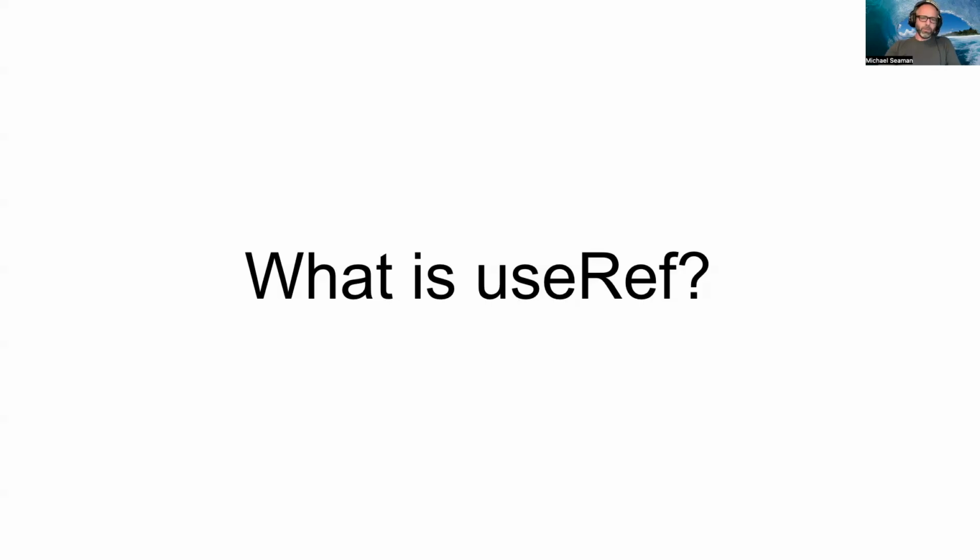So why is that useful? Why is it useful for us to be able to store something similarly to useState, but have it not trigger a re-render? Well, I'll just jump into what I believe is the most common use case for useRef, which is to store DOM elements in our useRef and then be able to manipulate them directly.